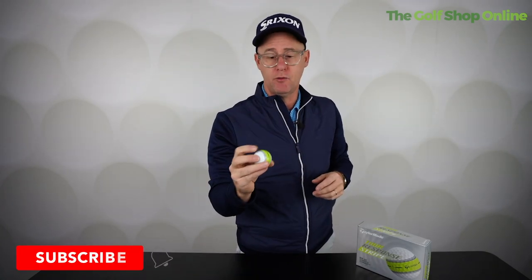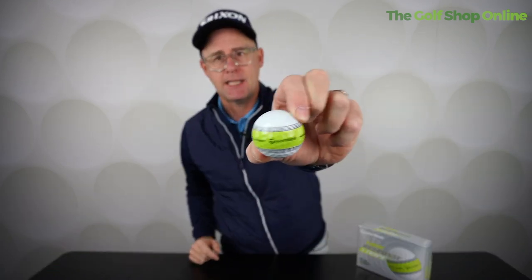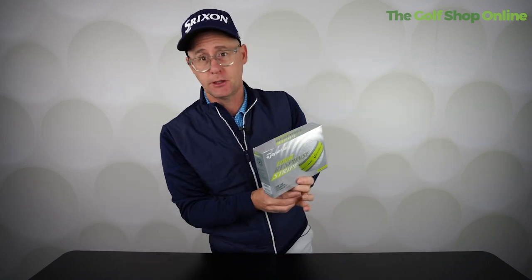What you're really buying in for this golf ball is TaylorMade's brand, obviously a massive global golf brand, and it's that very unique lining up aid that sits around it is what you're paying into. And if you're someone who buys your golf balls on price, the price of them is very, very reasonable.